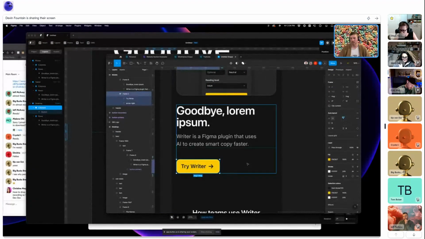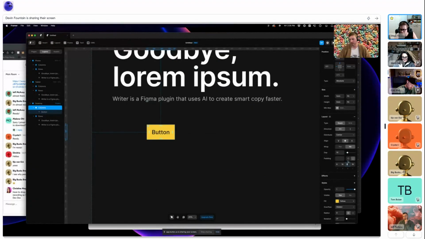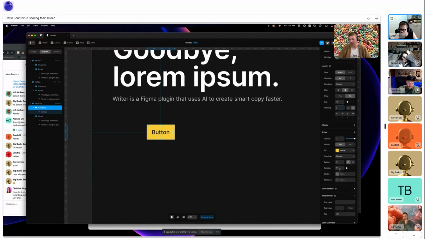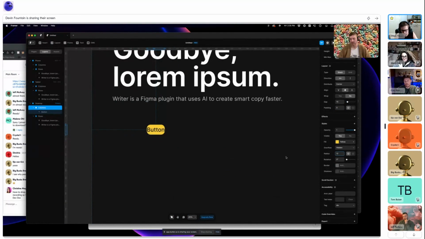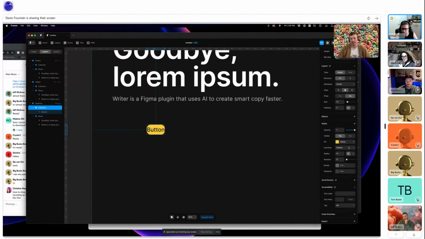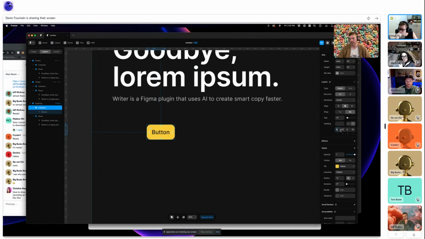Border radius, same deal. It's 12, so we're going to make it 12 border radius down here. Oops, did I do it on the wrong one? No, I forgot to input that. There we go. Cool. So we've got our button here, and we want to get an icon in.